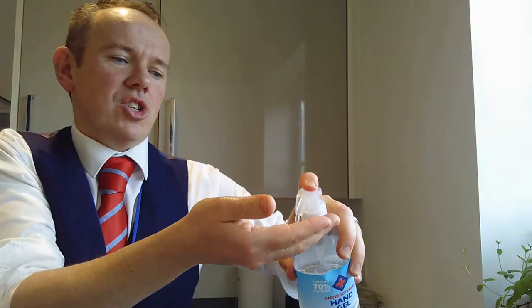Let's dry those off. Now, I want to be particularly clean today, so I'm also going to use some antibacterial hand gel as well, just to make sure my hands are properly clean. We can't over clean at the moment. Oh, lovely and clean. All right, so next we're going to go and get our aprons on, and make sure we've got ourselves all prepped up, ready to go.